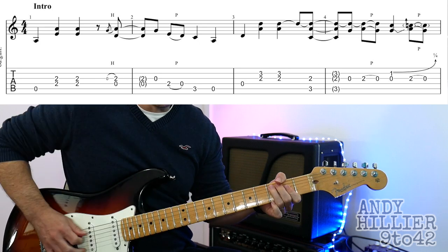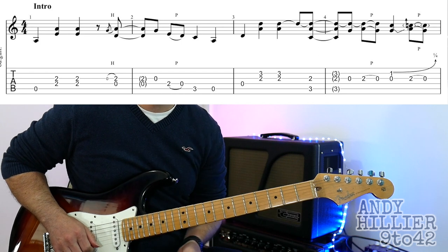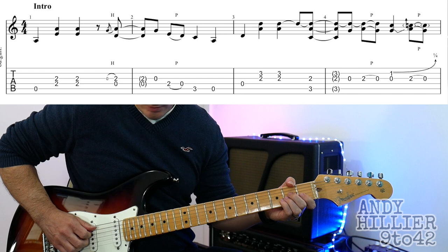And you can do a little bit of a blues curve on that three, so bend it a little bit out of tune. Let's do that again. First two bars, one, two, three, four.